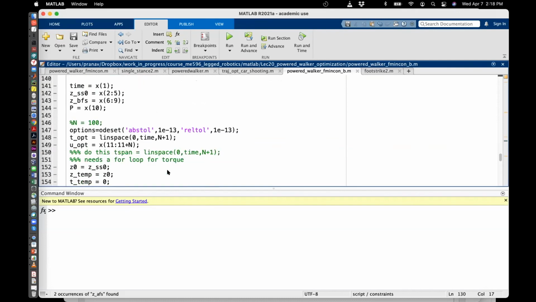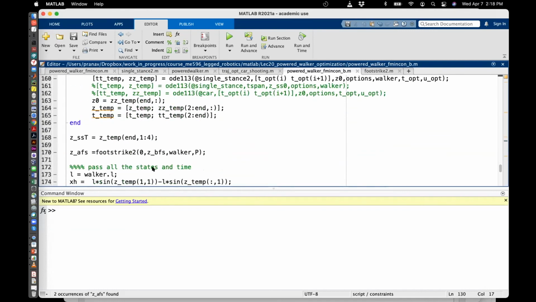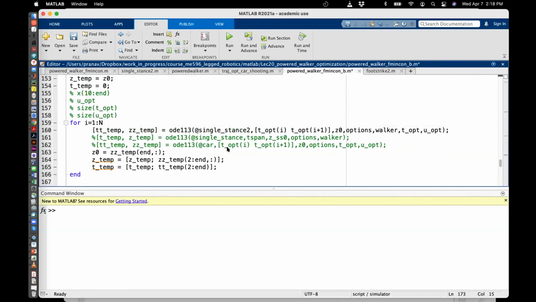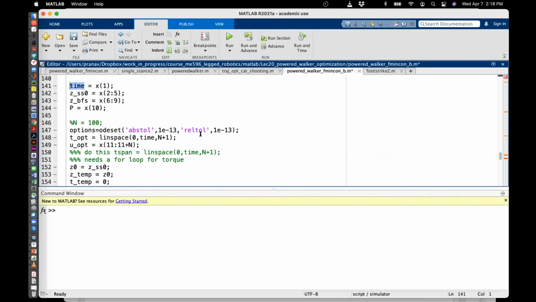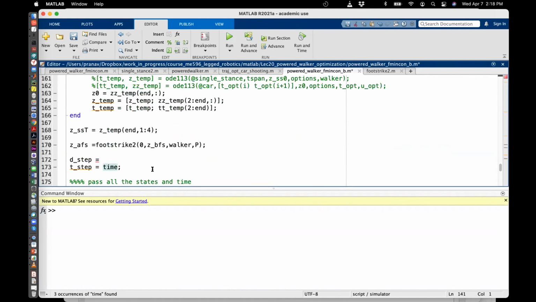So right in the simulator, I need to define step length. D step, T step equals, so T step is just the time, right? Whatever the time is, which is one of the variables. This is just the step time. V step is D step divided by T step.